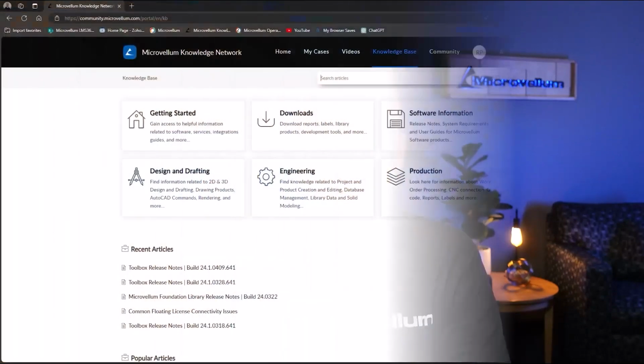With this, you can create a streamlined process that will help minimize costly mistakes during order entry and increase the amount of time that you have during fabrication. And it's real easy. You don't even need to know how to set up the logic in Excel to start using it. Everything is pretty much done for you in a template that you can download from Microvellum's Knowledge Network. Follow along and I'll show you.